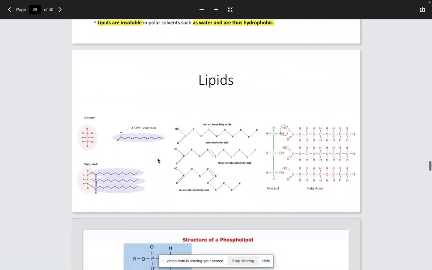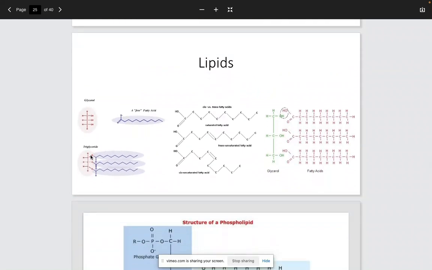This is just more examples. Here is the triglyceride that we previously just talked about. Here's your glycerol molecule attached to your three fatty acid tails. This is an example of glycerol. Again, tri meaning three fatty acids. Right, you've got the 1 to 2 to 1 ratio of your carbon to hydrogen.